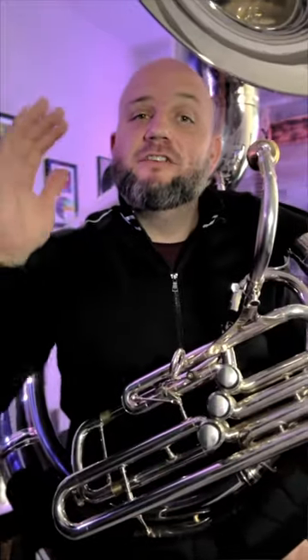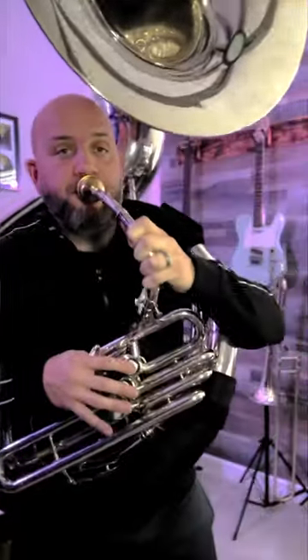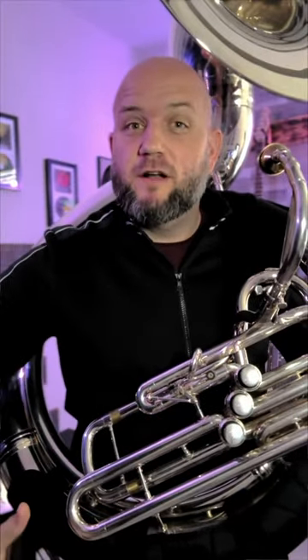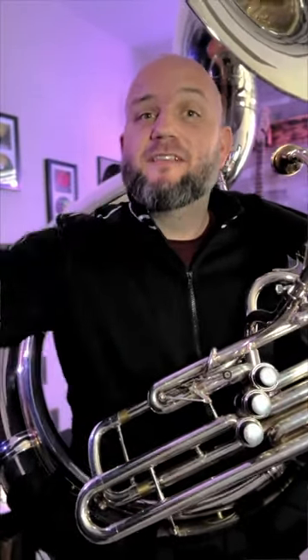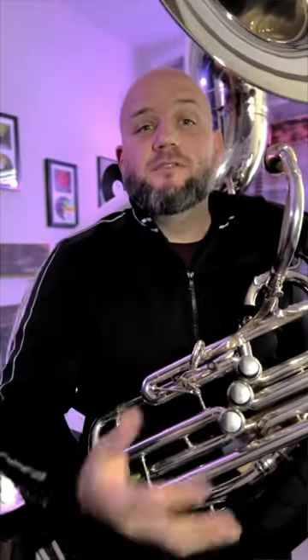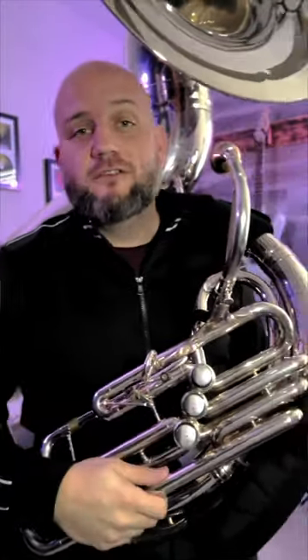What I love about the MSP1 is that as I ascend into the upper register or anything in the staff and above, it maintains that consistent tone and I don't need to adjust anything on my rig to make it sound good. When you're playing through a bass amp that's incredibly important, because certain notes would pop out with a beefy low register and then almost disappear as I get higher. And even in a high school or college ensemble, unmiced, you can still have a consistent sound in any register.